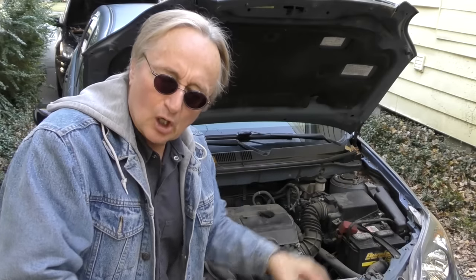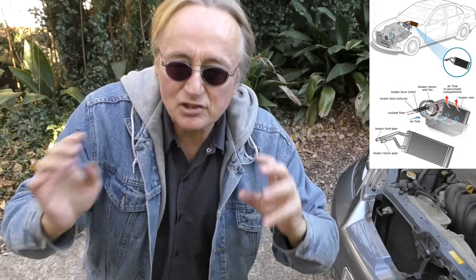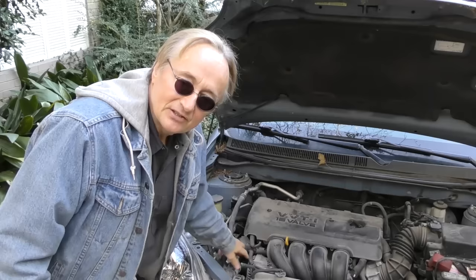So if your heater core has air in it, instead of hot water, it won't work right. Now it might sound a little crazy because hey, the heater core would still be full of hot air, but the specific heat of air is so much lower than the water. You won't get hardly any heat when there's air in it instead of water. The heater core is a heat exchanger made for liquids, not for gases like air. So if your heater's not working right, or if it's just going weak, check your coolant.